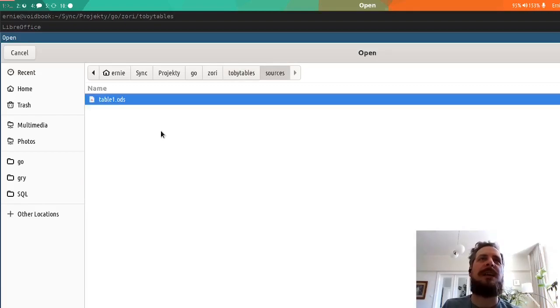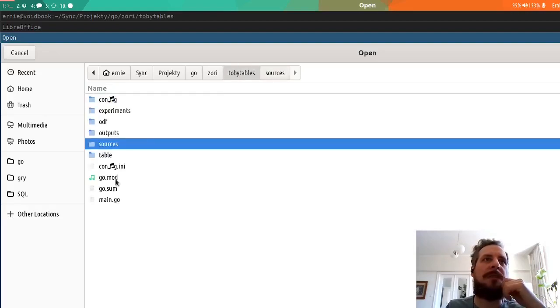So here in the directory, you basically have... I don't know if you use Windows or Mac OS or something. That doesn't matter because this application is multi-platform, so it will work everywhere when I generate binaries for them. I suspect you are using Windows, so you will have some exe file, just Tobytables exe, and two directories, sources and outputs.